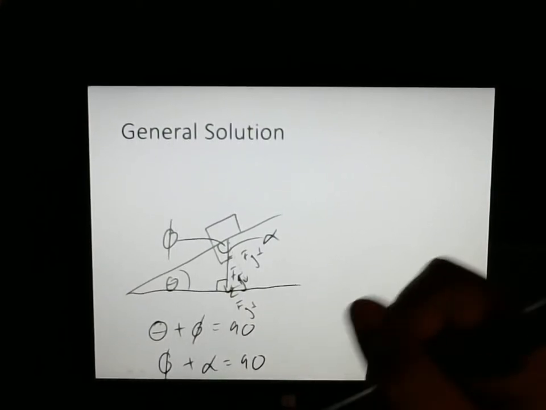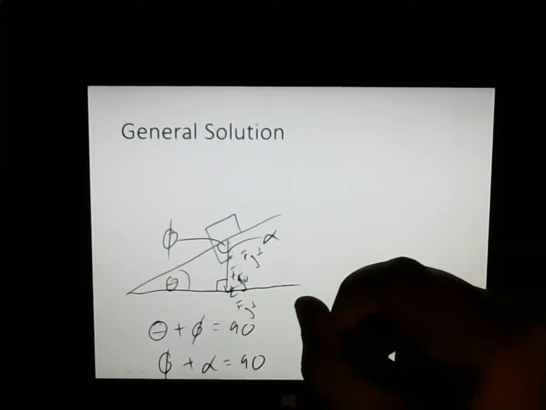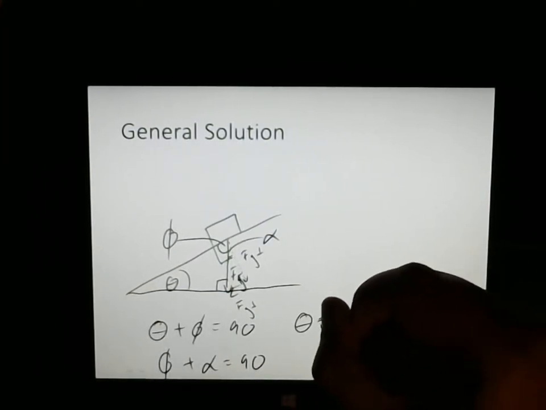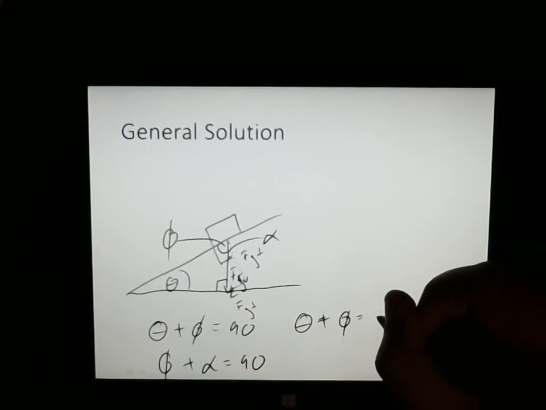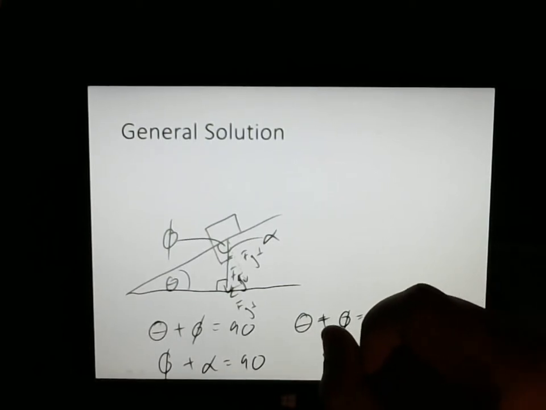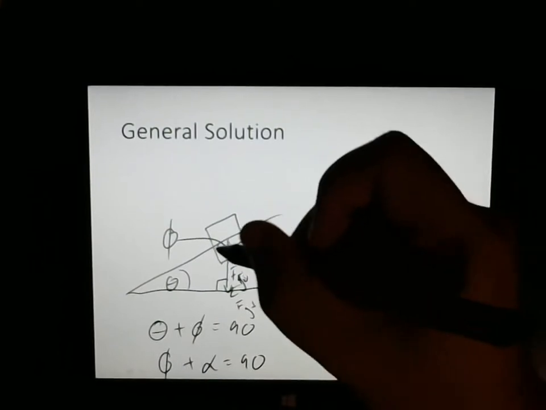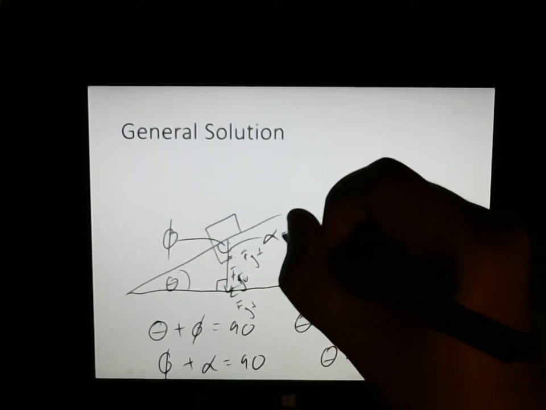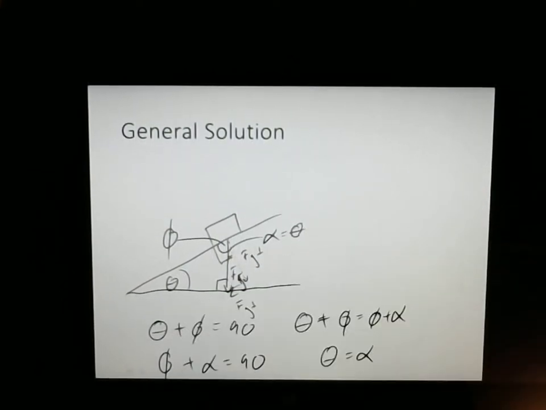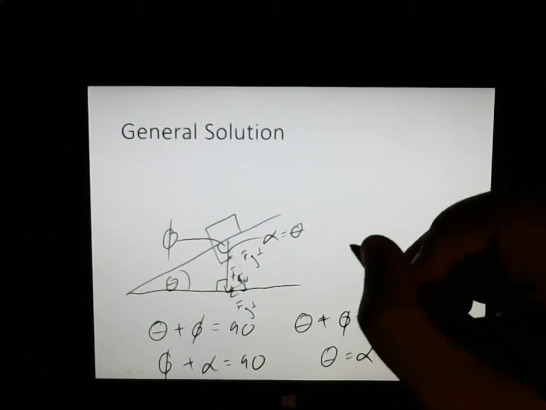And because they both equal the same thing, then our symbols here must equal each other as well. Theta plus phi equals phi plus alpha. And we can see here we've got a phi on both sides. And so theta equals alpha. And that's fantastic. We know now that this here is just going to be the angle of our inclined plane. These are what we would call similar triangles. So now we can work out our general rules.